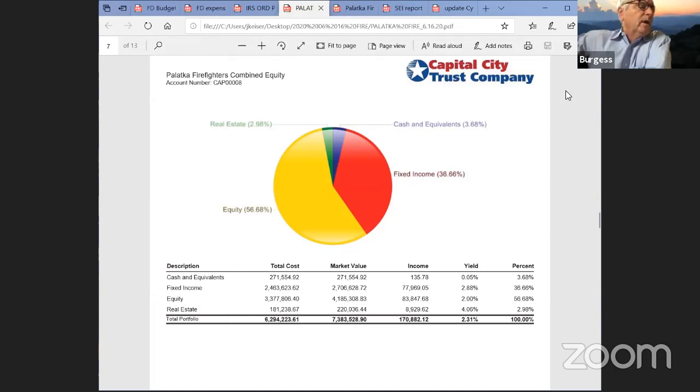A couple other notables from a defensive standpoint: the infrastructure program at Cone & Pierce did much better than the S&P 500 during the downturn, protecting you 25% better. And the convertible bonds were only down 13.4% versus almost 20% for the S&P. So there's another big 30% protection there on the downside. I'll just wrap it up by saying, I think Dwayne's doing a great job. He's nibbling back into the market, and keep up the good work, Dwayne. That's all I have.